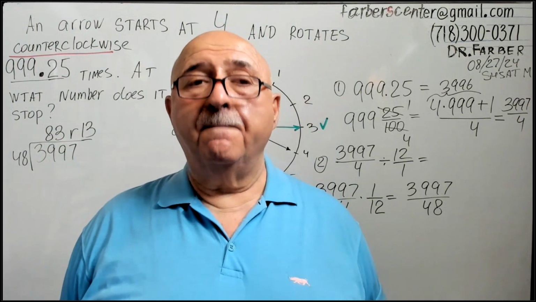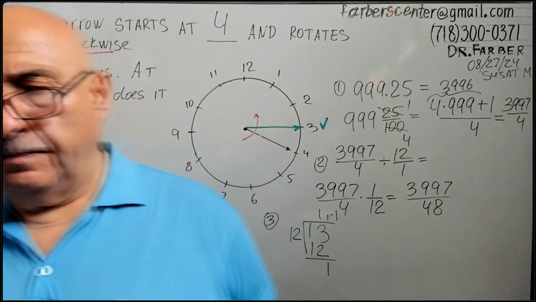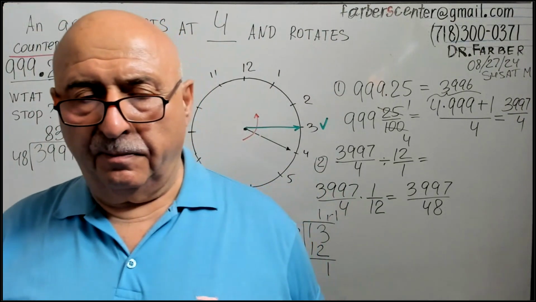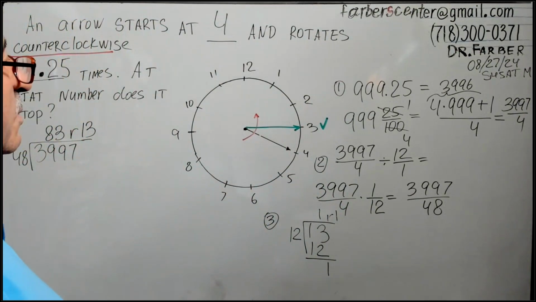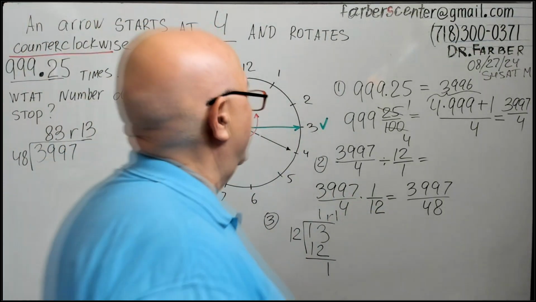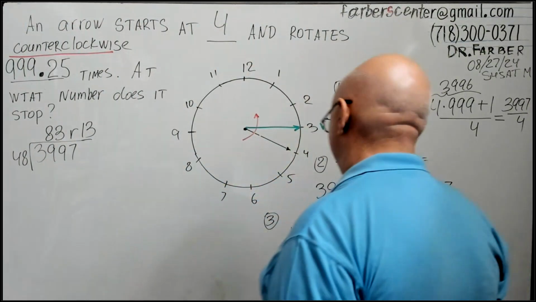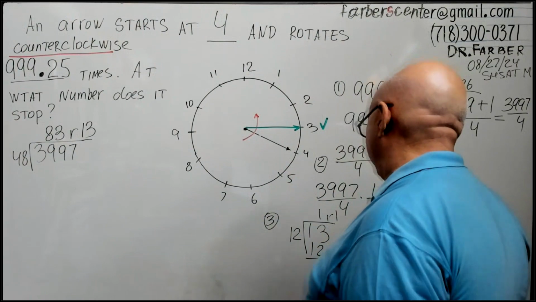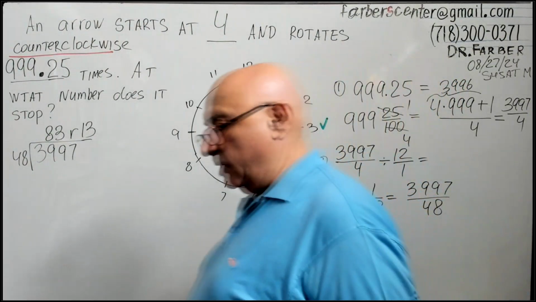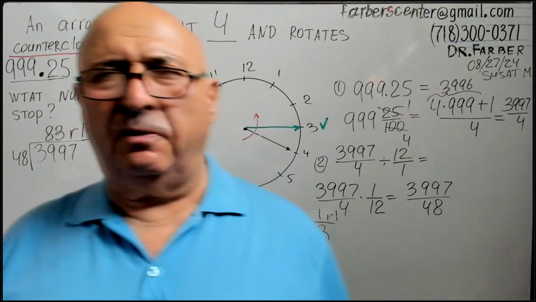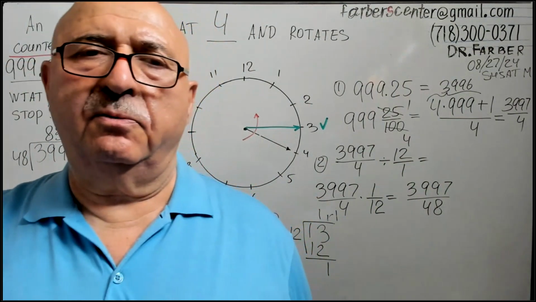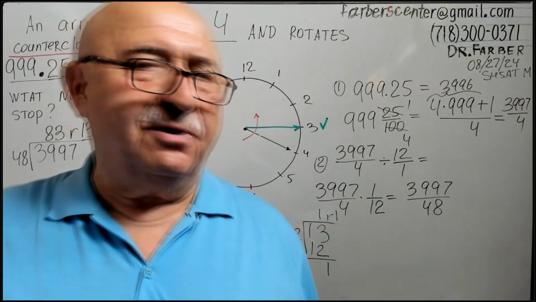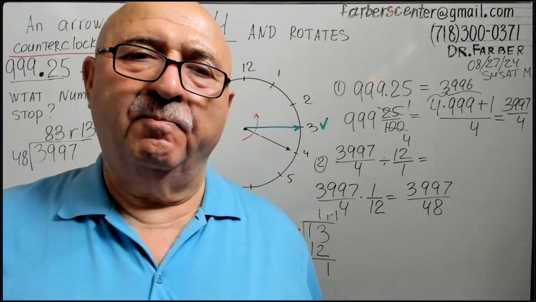Now, Dr. Farmer, I have a question. Go ahead. Say you just took 12 into 999.25. Could you somehow come up with the same answer? Yeah, you will get the same answer, but you have to know how to operate with it. You see, we're talking about whole numbers. What is easy to divide for this? Because you have to round in this case. In this case, I have whole numbers. You understand the difference? Yes, I do. It's not approximation. It's the exact number that they ask you. When they say, well, around 7 is not the answer. It's an exact number. I told you many times.